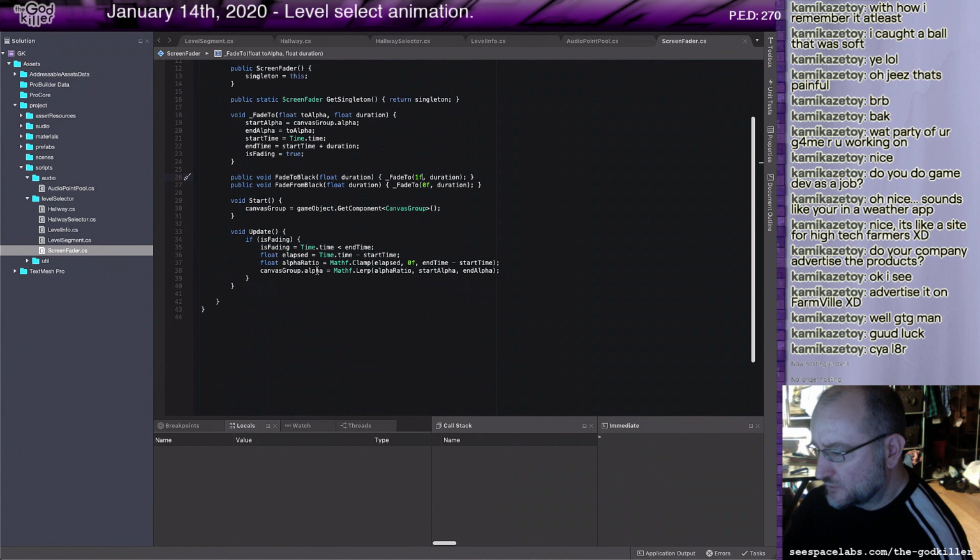So what about this code in update? That seemed correct above. Is fading equals the current time is less than the end time. Okay, elapsed equals time minus the start time.